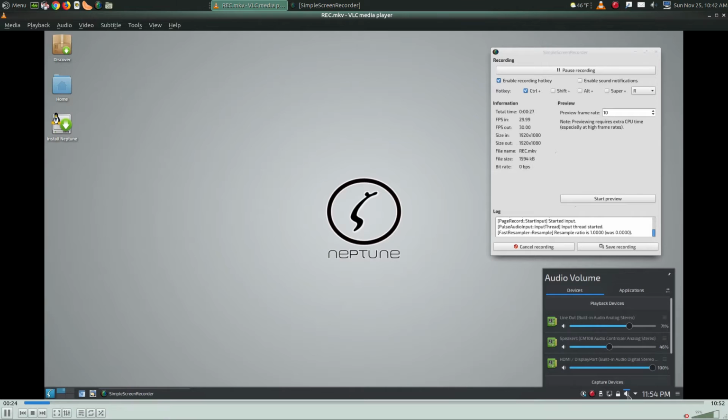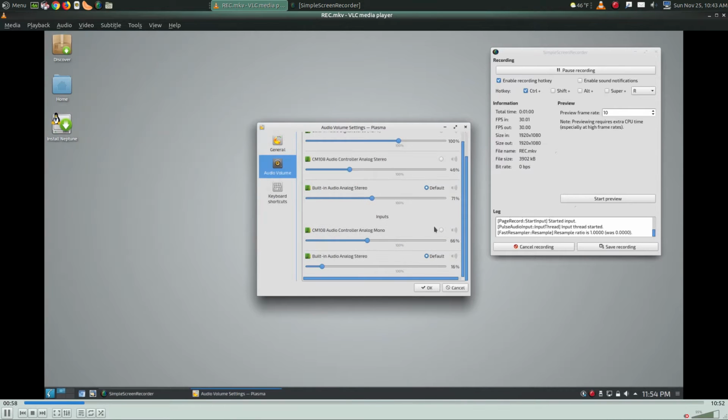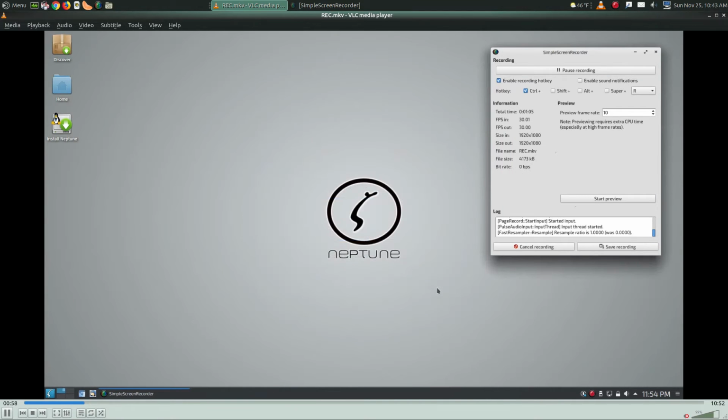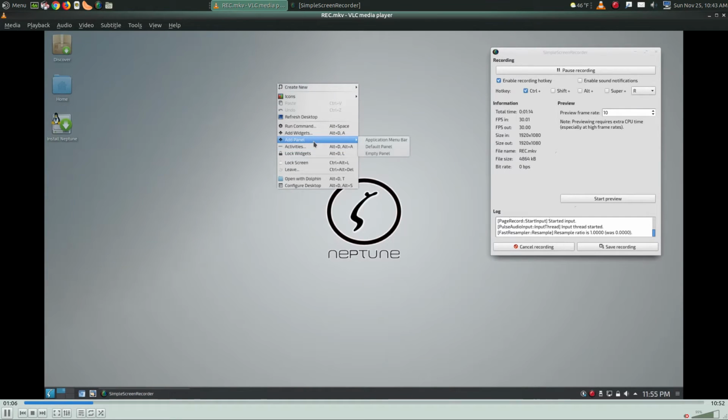And one of the reasons is, as we look at the audio volume controls, I wish this had an immediately built-in mic level input adjustment meter. It's not there. You have to kind of hunt for it. And I think that's one of the problems with Plasma desktop, is sometimes you have to hunt for settings. And in 2018, I really shouldn't have to do that. Yeah, it just doesn't quite feel as natural as, say, if I look at the Mate desktop here, there's a level input meter right there. I don't have to hunt for it. Alright, moving along.